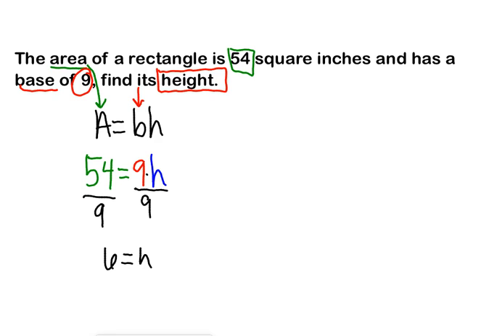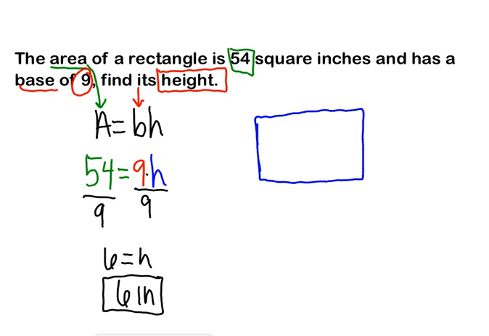And since we are given our unit, it'd be 6 inches. Which brings me to my next point, remember, length isn't squared. It wouldn't be 6 inches squared, it's just 6 inches because a length is just a length. It's not the area. So let's just plug in to make sure we did it right. 9 times 6. So if I find the area of this rectangle, 9 times 6, do I get 54? Bingo, works out, all is good.